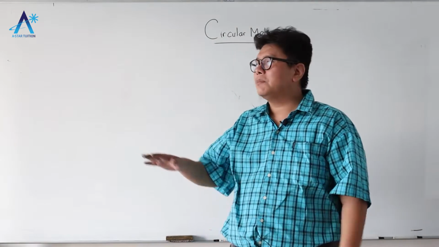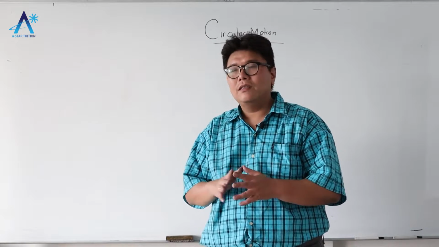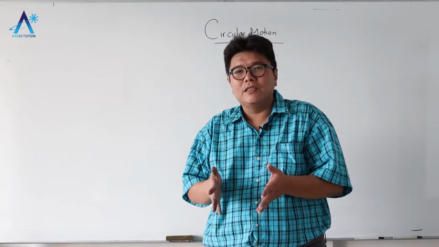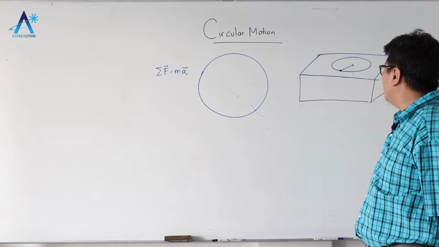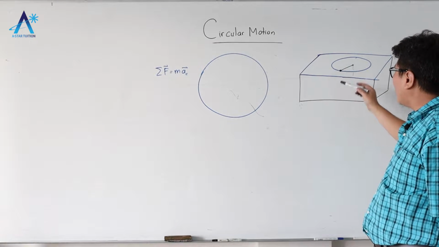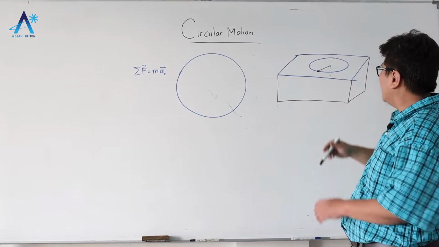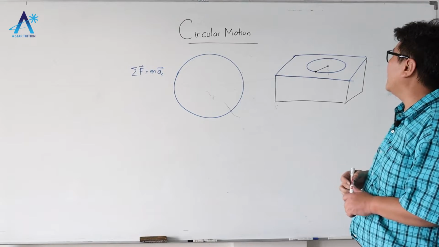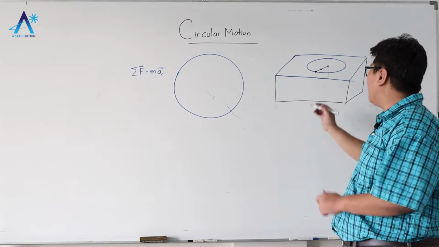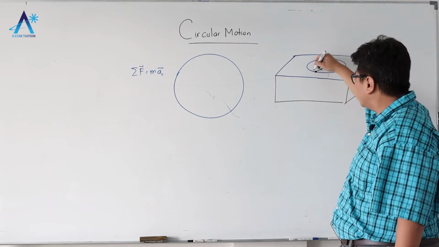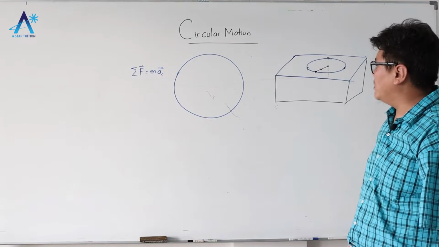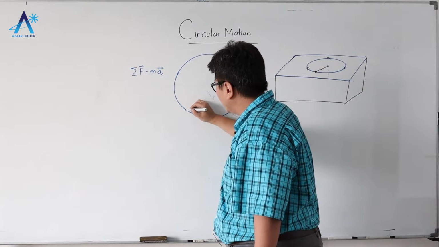Next, we'll discuss some scenarios in circular motion, so you can see how to solve problems related to circular motion. Let's look at this scenario. Imagine that you have a particle, like maybe a small rock, that is tied to a taut string, in which the string continues through a small hole on top of a table, and the string is pulling the rock, but the rock is still moving. Let's say it's moving clockwise like this. Then the top view of this situation would be this. So you have this rock over here.